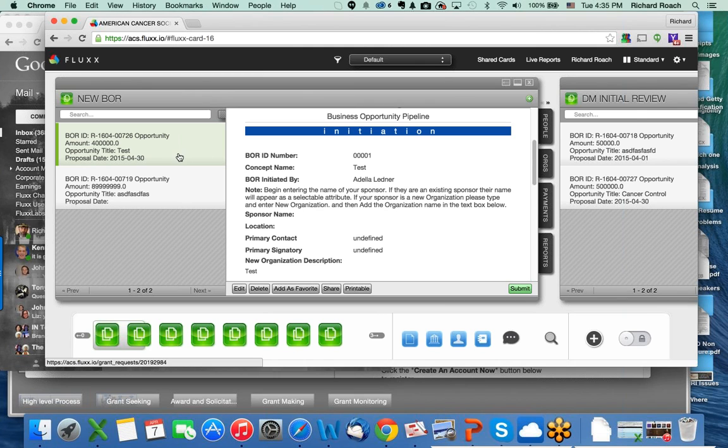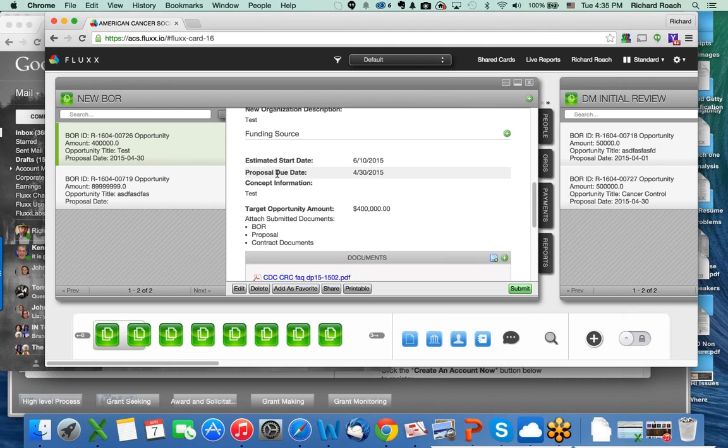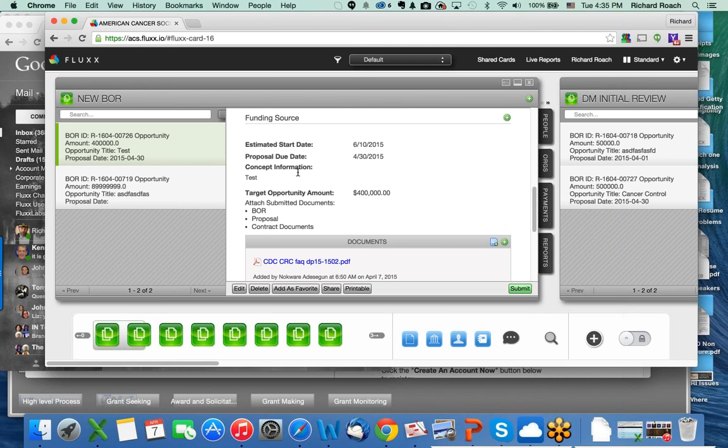Down further, there's a block to describe what the project is doing. I can't remember what it's called. The concept information. I think it's this one. Maybe so, and that's a bigger block of information where they could put the full title, I think. Right.